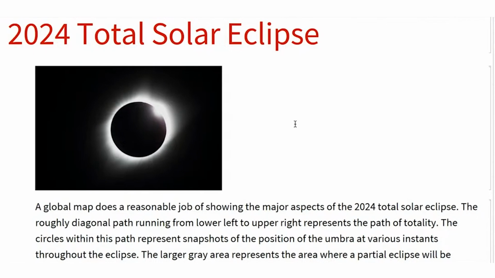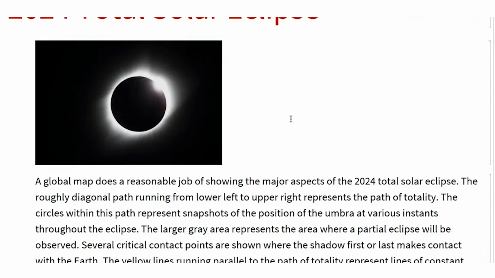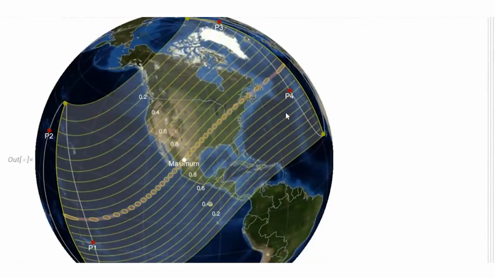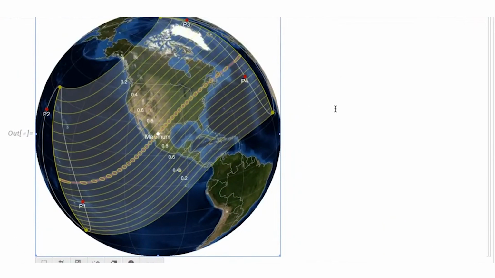But one of the things that most people want to know is, where is the eclipse going to be visible? And of course, one of the easiest ways to do that is visually. Here you can see a map. For this upcoming eclipse in 2024, the path of totality runs diagonally. It comes up through Mexico, crosses into the United States, up through the Midwest, and eventually ends up going through Maine and Nova Scotia and even Newfoundland. So this is the general path that you're going to see.